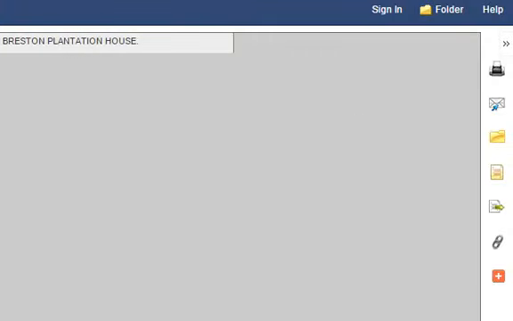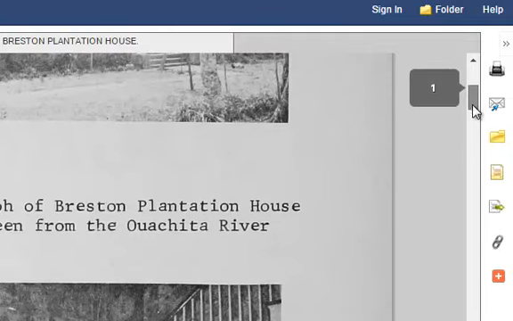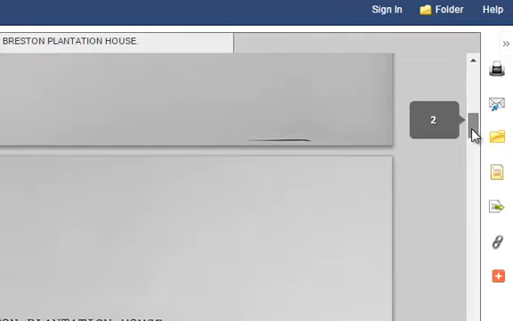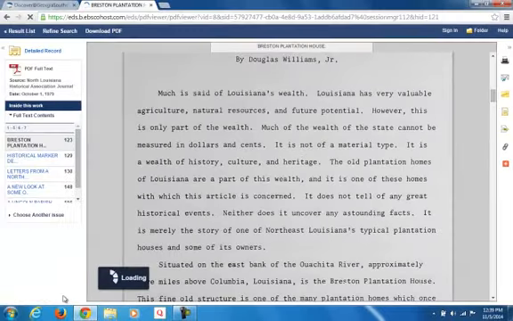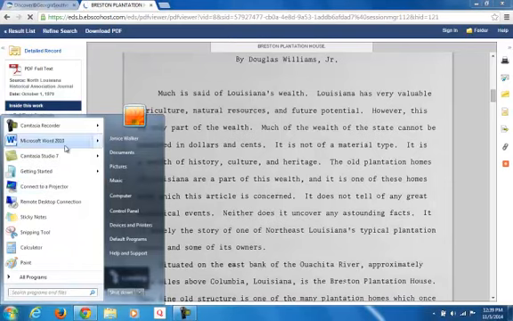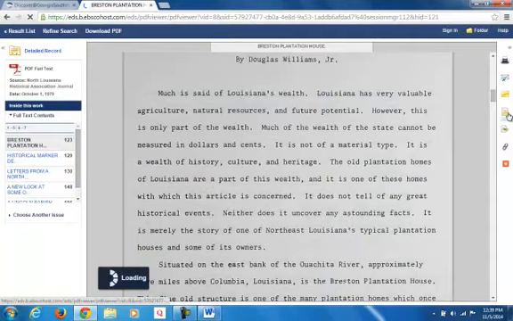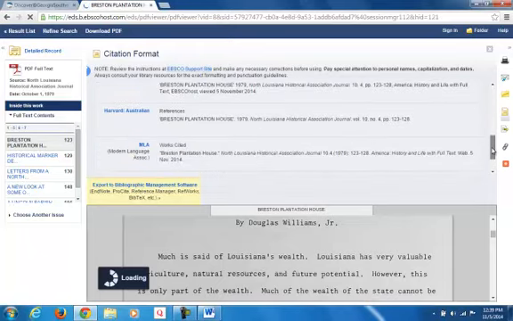I will also look for specific houses from the Civil War era that were plantation houses, because they offer pictures that I can show, and this one has a lot of pictures, so this could be useful in giving a basis for my research. This source looks like it will be fairly helpful in some way, and I will take the MLA citation and put it in a Word document so I can keep up with it.